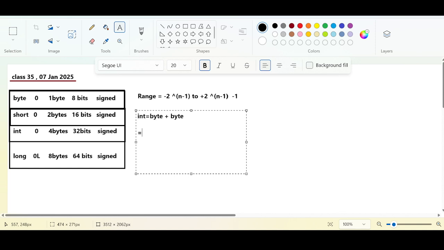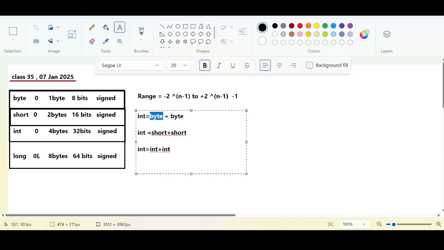And if you want to add two short values, the resultant value should always be assigned to the integer data type. And if you want to add two integer values, the resultant value should always be assigned to the integer data type. I was telling you yesterday, by default, so in this case you don't have any issues.